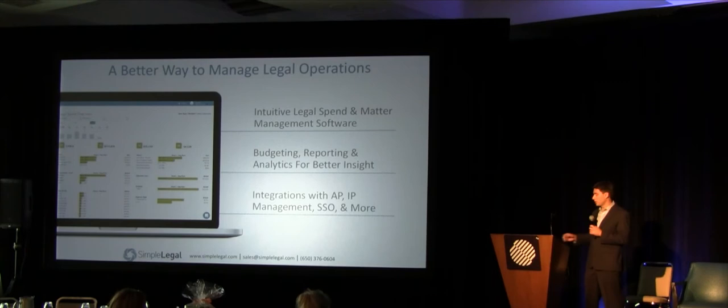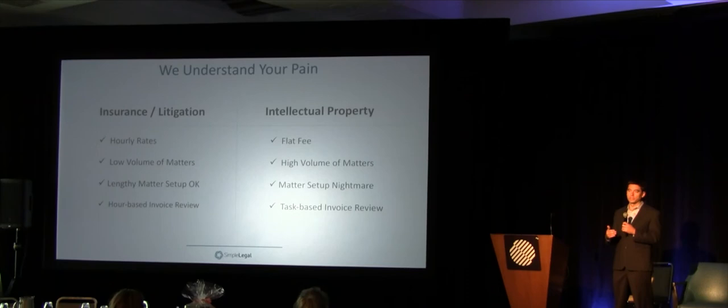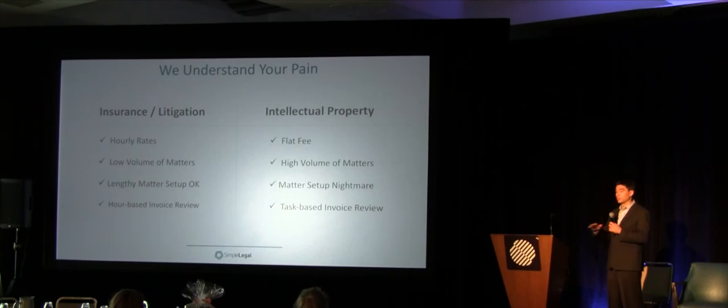And so one of the things that we learned in that process working with those companies outside of financial services is the difference between what you're looking at and what maybe the litigation attorneys look at, certainly the different types of matters. If you're going to have an invoice with maybe one or three line items on it, you'll have many matters. So when you look at billing at sort of one matter per invoice or multiple matters on a single invoice, we certainly understand the benefits of having multiple matters on one invoice, so you're not going through hundreds of invoices at a time to get those things pushed through your process and over to AP.